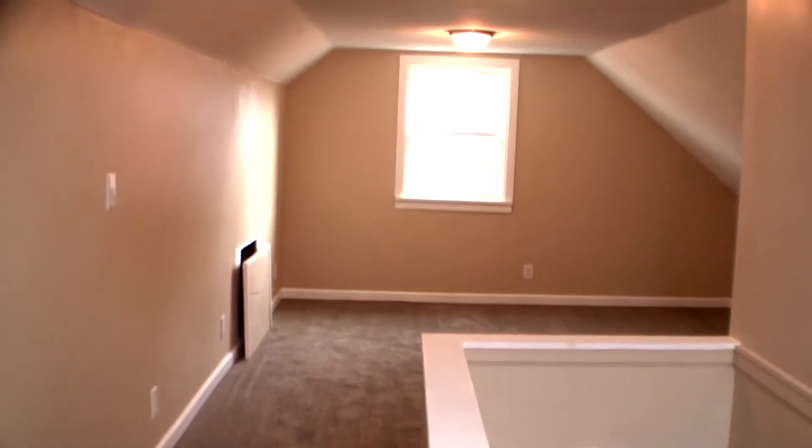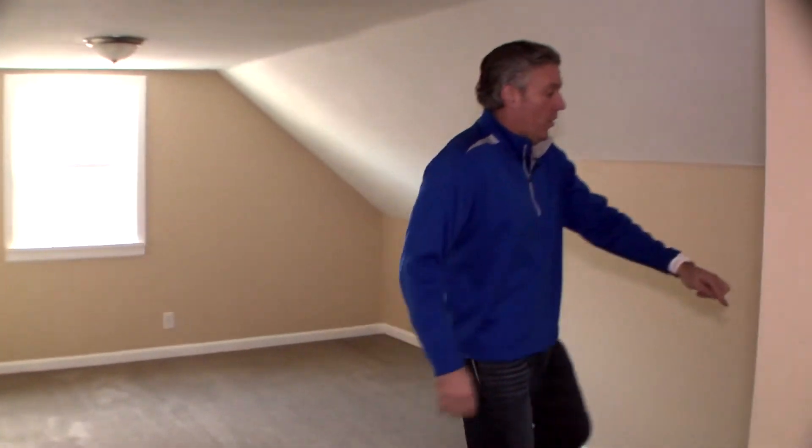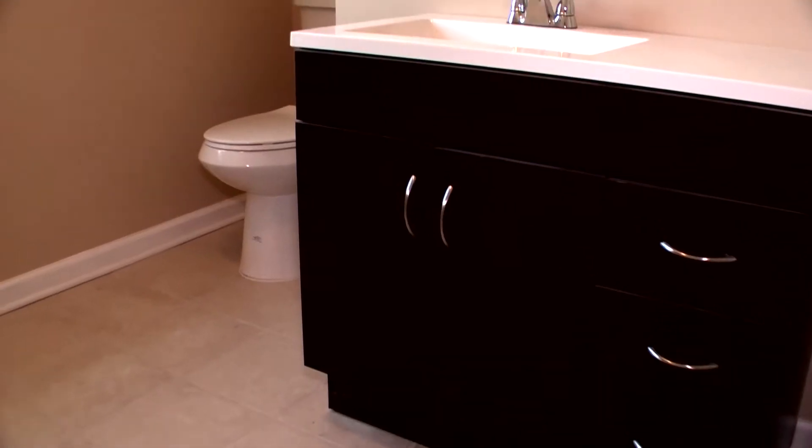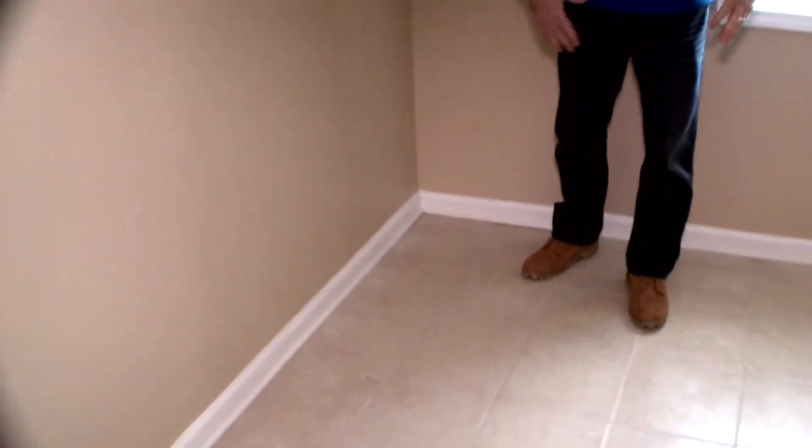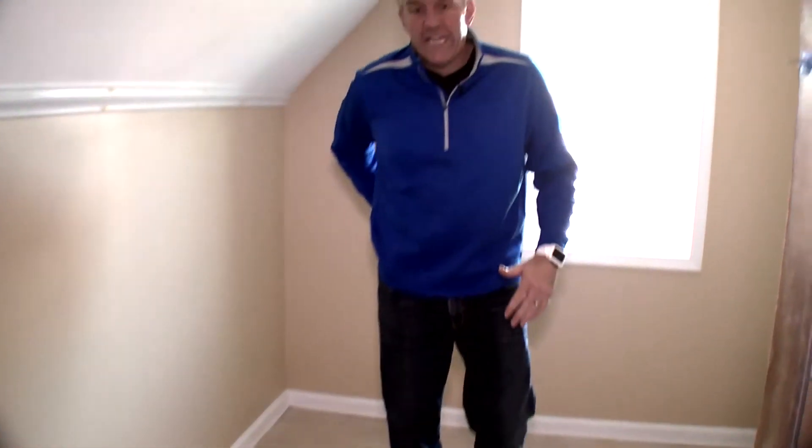There's only about 850 square feet on the first floor of this property. You have a full upstairs with enough room for a master bedroom, another closet around the corner, and a master bath. Upstairs: new windows, new carpet, paint, cleaned up all the walls, all new fixtures, brand new bathroom. Nice big bathroom with a full shower, all new tile, new vanity, new toilet, new sink, and a nice big open area where you could put a table or a small linen closet along the side.